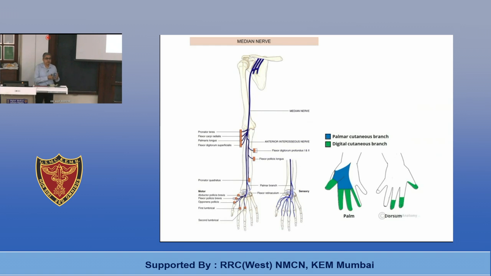Whether it is the anterior interosseous, at that time the fracture, they have been talking about the fracture of both bones of the arm. It may lead to rupture of the anterior interosseous nerve. How do you know whether the anterior interosseous nerve is gone or the median nerve is gone? There should be a test. We can differentiate whether the anterior interosseous nerve is involved or the median nerve is involved. So what are the chances where the median nerve gets injured?